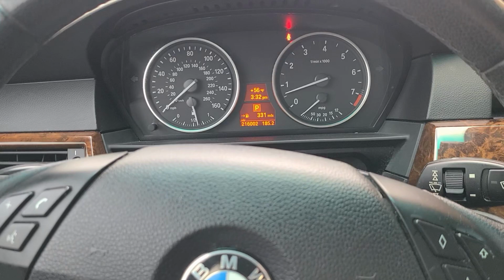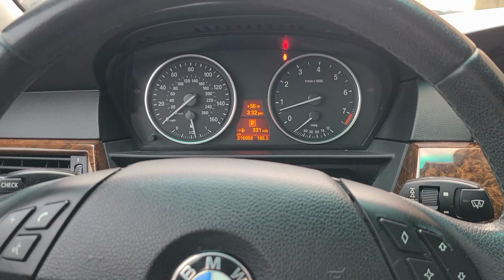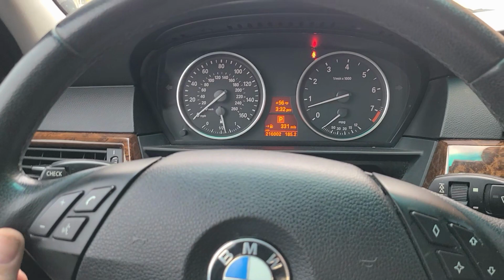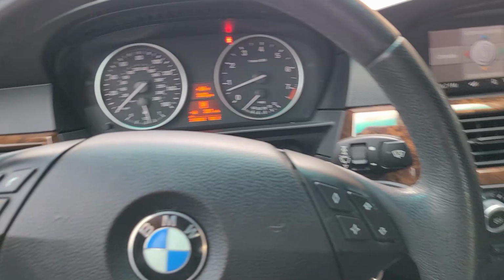Mixture control. That's a new one. Obviously something's happening. I guess it's running lean or rich or something. It does feel like when it's cold, before everything's warmed up, there's probably an intake leak or something like that, if I had to guess. Maybe that's what that's all about. But anyway, pump up the brakes. After you do it, you want to make sure you do that a couple times, because they aren't going to work the first time you hit it.